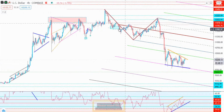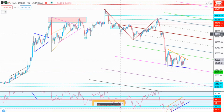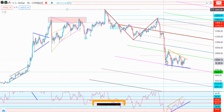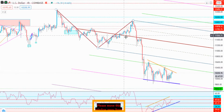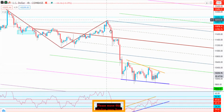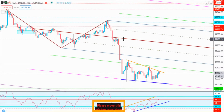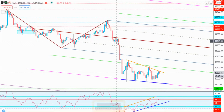Wasn't sure if the move up was done or not, right? But I had this place where I wanted to get into longs. So this was more of a B wave. Now it's the C wave that's coming down, like an ABC correction. So on 4-hour, it's pretty plain and simple. It goes down, it bounces. So this is the median line of the pitchfork, and when it is unable to flip this in at least 3 to 4 candles, I think that is the decision that I get ready.